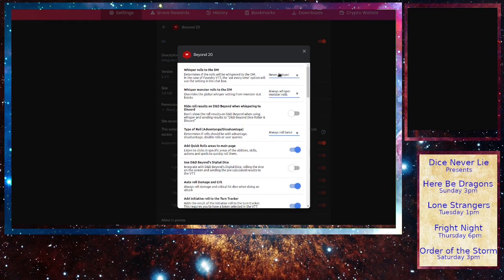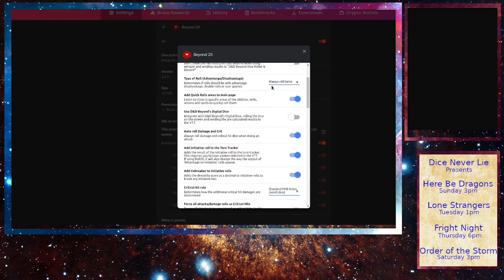Among those, I think it's best to have it set Never Whisper. I'd like for people to always roll twice. That way if you roll faster than I can think and I'm trying to say roll with advantage or roll with disadvantage, 2 dice are already rolled. And then the other big one is auto roll damage and crits.